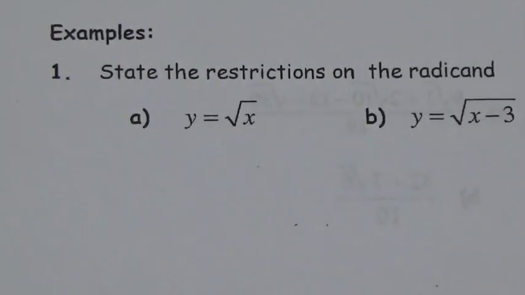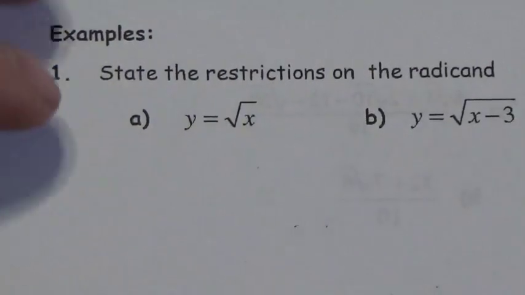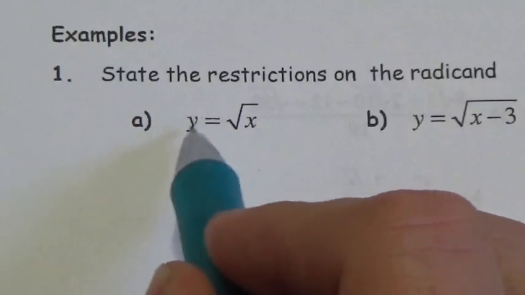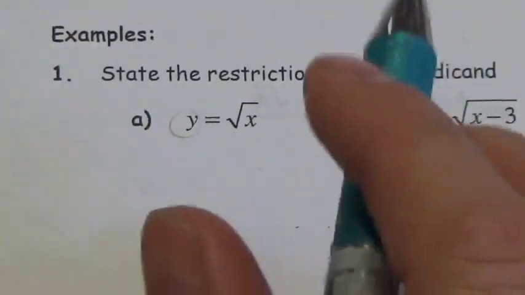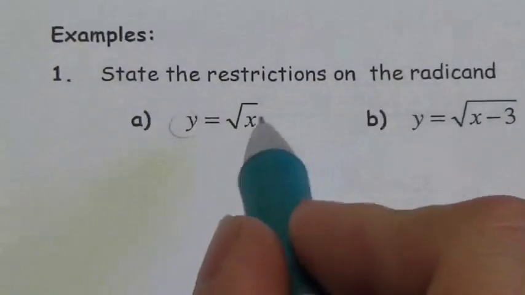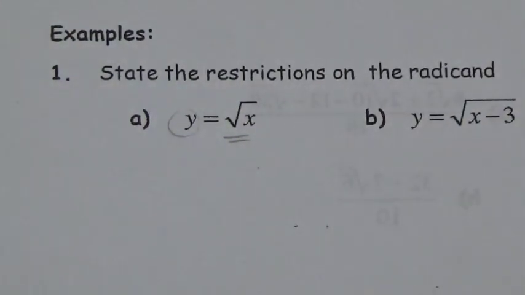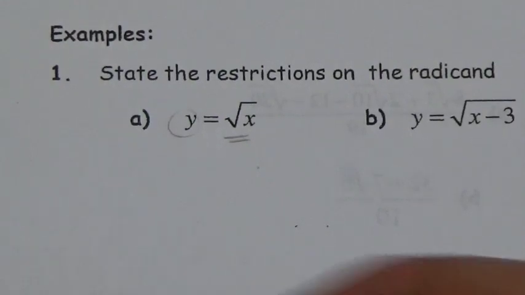All right, so the first set of questions we're going to do here, we're asked to simply state the restrictions on the radicand. There are some more restrictions here because you've got it set equal to y, since you've introduced another variable. But we're not going to worry about that right now. We're simply going to look at this part right here, because in the equations that we're going to be looking at, for the most part, they're going to be a little bit simpler overall. When you get to the next level, you're going to see that there's another restriction that you should take a look at.